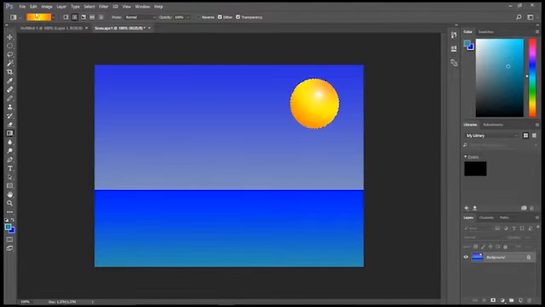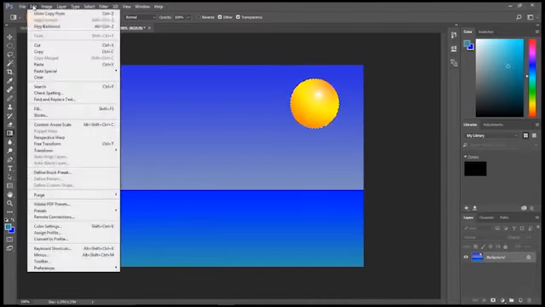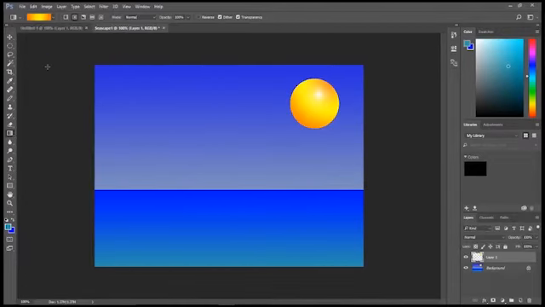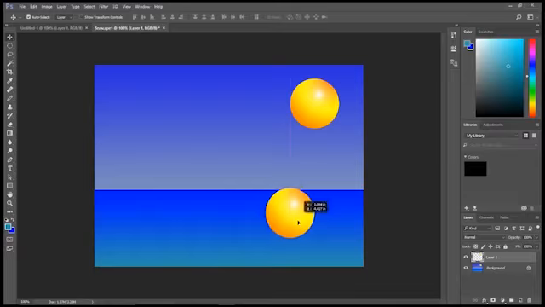Now, the sun would obviously reflect on the water. So that's what we're going to do now: we're going to edit, copy. You can hit Control-C for the shortcut. And then we're going to edit and paste. Then we're going to click on our Move tool and drag it down here. Now, obviously, it wouldn't be directly under it. We're going to give it here because we're going to skew it some. All right. Right there. And that just kind of pops off the screen right there. Pretty cool.